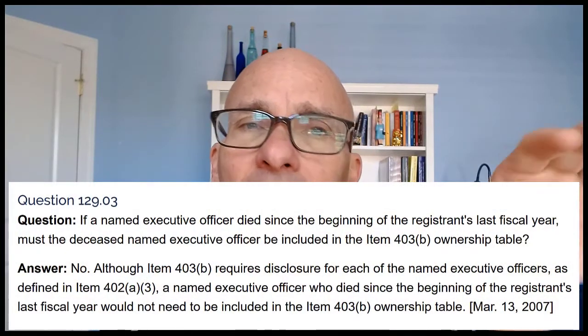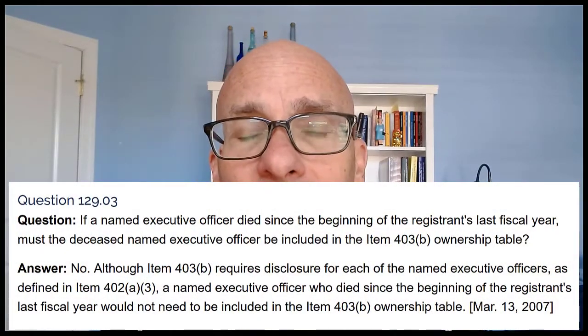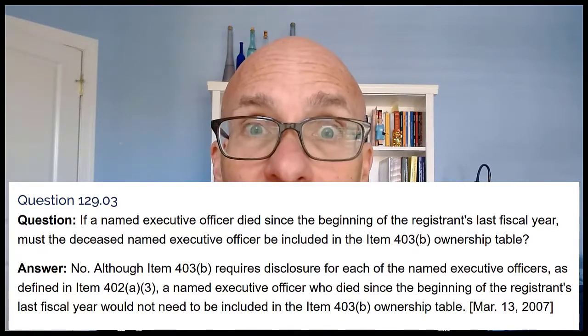This requirement is a bit strange because it's not clear if shareholders care about how much a departed officer owns in a former employer, and tracking down a departed officer to ascertain their holdings can be a challenge, particularly if that person was fired. The only exception is that an NEO who has died can be omitted from the table, according to this CorpFin staff interpretation. And now we're going to bring on Roland.